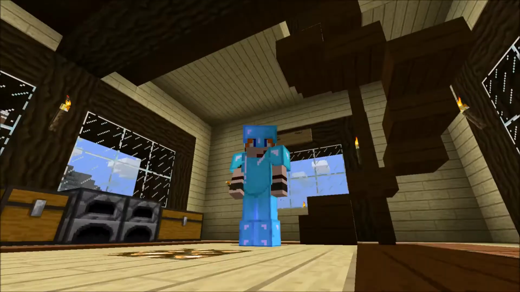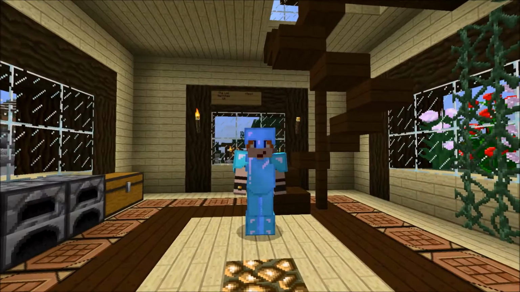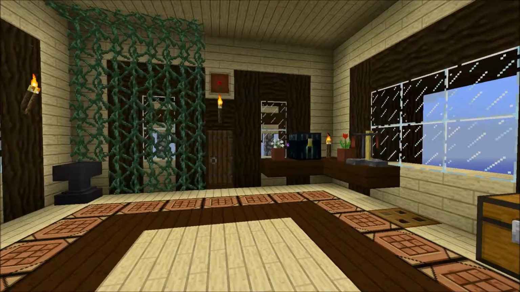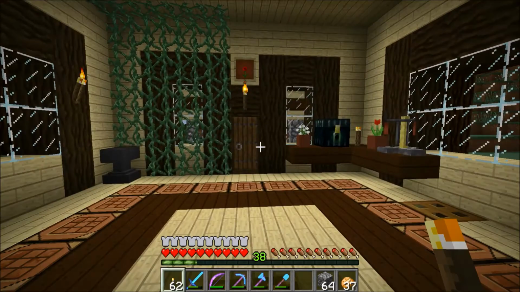My name is Ryla and today we are going to be working on the house a little bit, as well as showing off some of the stuff I've been doing off camera. Let's start with the stuff I've been doing off camera real quick.